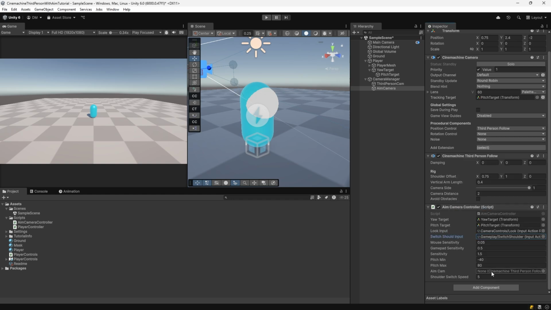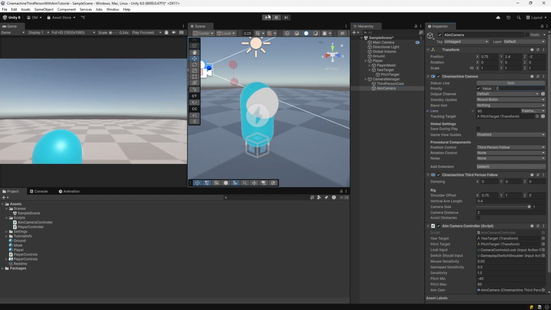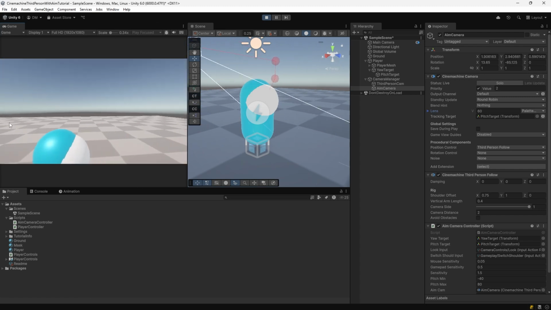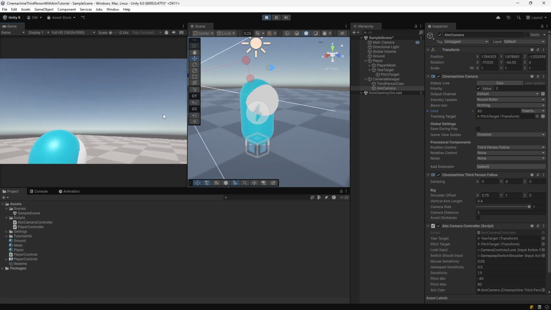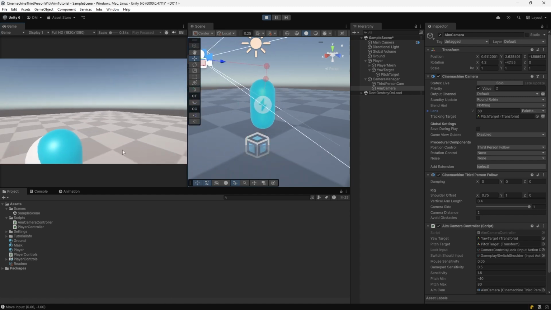And finally the aim cam really is just a reference to our Cinemachine camera. We can just drag our reference from our game object back in here. And everything else should be set up properly. Now if we wanted to test this in Unity, we could set its value to 2 and hit play. So now you can see we have the ability to rotate, look up and down. Our player still is not strafing, and it doesn't move relative to our camera position.